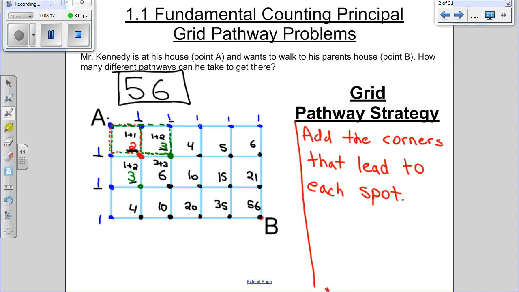For the top half, is it 6 also? Because that's the 6 carrying one? This is 6. This one? This is 6 because I could have done 1 all the way across and down. And I also could have gone to this spot 5 different ways. So it would be 5 plus 1.